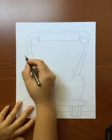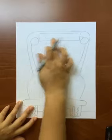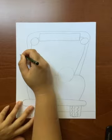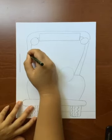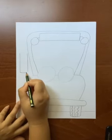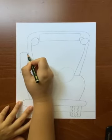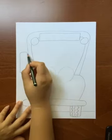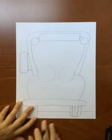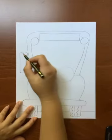Now I'm going to come back up to the sides. We're going to draw two more rectangles, except instead of horizontal or wide like a wall like this one is, we're going to do it vertically or tall like a building. So I'm going to do two straight lines. I'm going to kind of curve the ends like this, and then I'm going to attach it to the side of the bus with two straight lines, like so. Same thing on the other side, make sure they're about the same height.